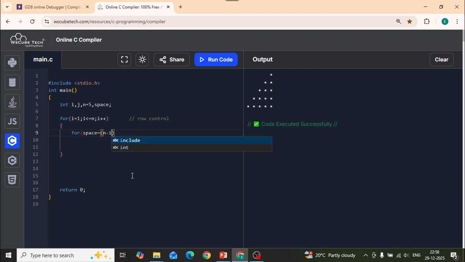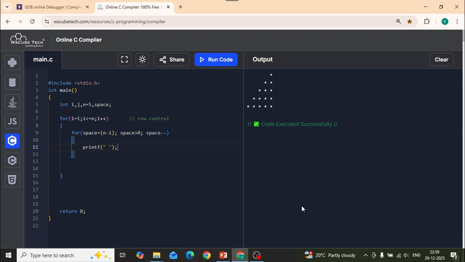So this is my space = n-i, and this space should always be greater than 0, and then space-- I'll do. Every time I decrement the space, and then I'll print one space here.